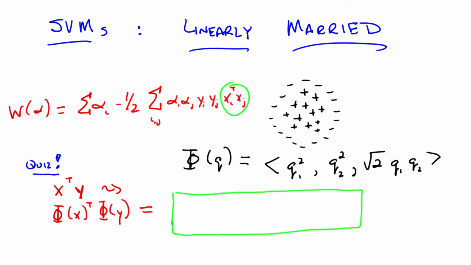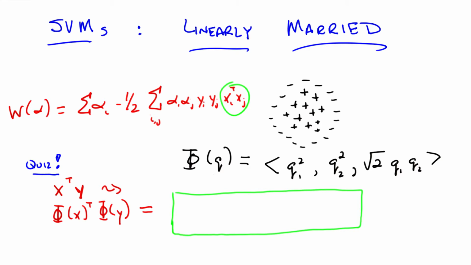All right, Michael, you got the answer? I'm still carrying some squareds. You want to talk it through? Okay, sure. So x is really x1, x2, and y is really y1, y2. And phi x is now this crazy triple x. So I wrote down x1 squared, x2 squared, square root of 2, x1, x2. Yep. That's the vector that we get for phi x.